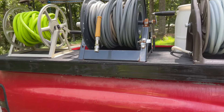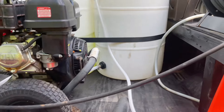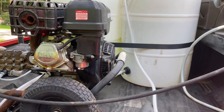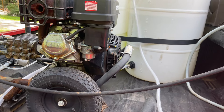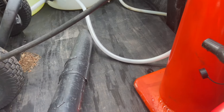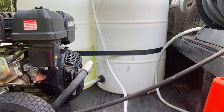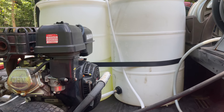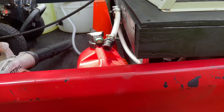I just want to show you my beginner setup. It's funny — if you put out YouTube videos, you'll always have guys that want to comment and tell you how wrong you are or what you're doing is wrong or unethical. I had a guy comment a few weeks ago saying that I had a beginner setup, and if that's what he meant by saying I didn't have like twenty thousand dollars in equipment to wash houses, then I guess he's right. So I'm just going to walk you through my beginner setup.